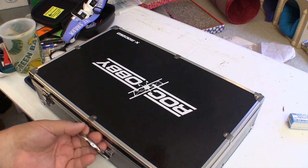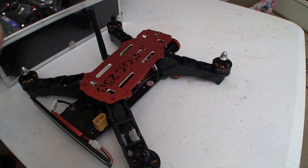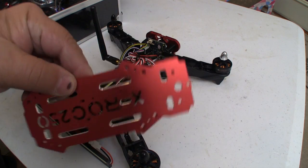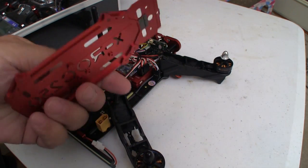If you're like most of the rest of the quad world, you're going to have way too much stuff to fit it all in here. The X-ROC250 comes fully assembled, so I had to remove the top plate so we could show you where all the stuff is underneath it.